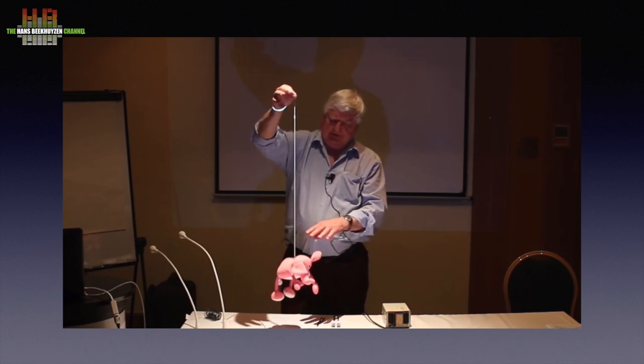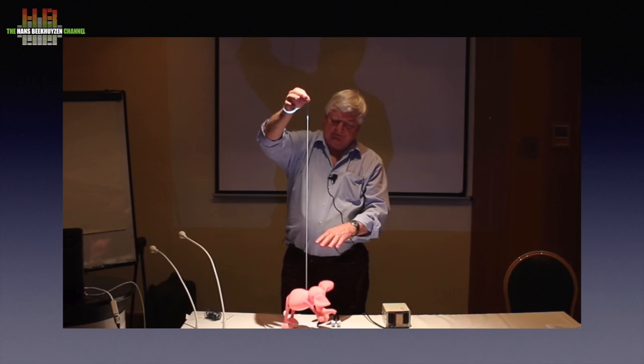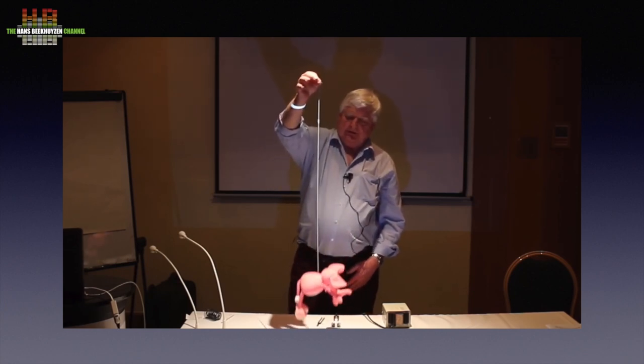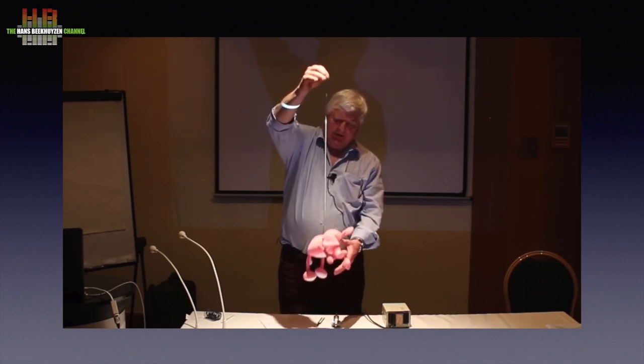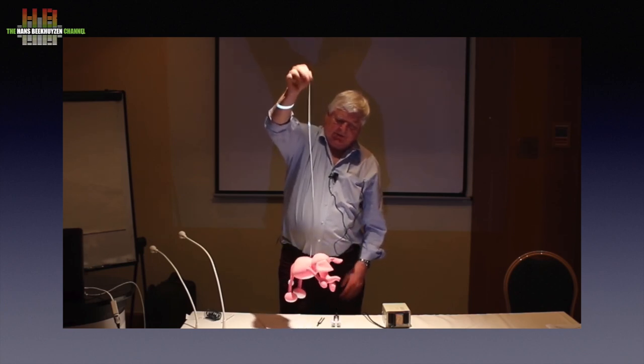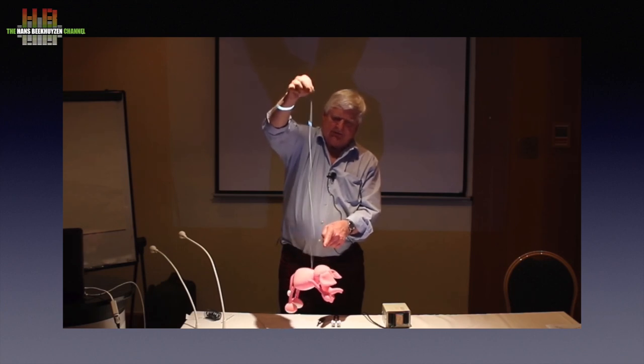Okay? But if I increase the frequency of the oscillation, you can see I get to a resonance point where a little tiny input gives a huge output, where the elephant is bouncing really, really quite a lot. But then if I go up in frequency with my hand to here, a very high frequency, you can see there the elephant is holding still and my hand is going up and down quite fast.